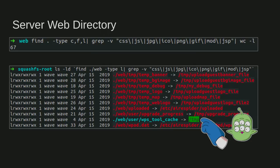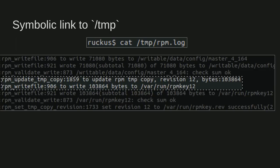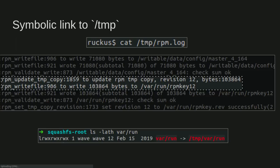Since I was emulating the router using QEMU system mode, I could run the system's scripts, and I noticed that some files are written to /tmp on system startup. One of them was this one, rpm.log. This log shows that every day the router writes a backup file called rpmkey with a different revision number, and that file looked like a really good file to fetch. The problem was that it writes it to /var/run, and I can only fetch files from /tmp. Well, it's not a problem, since /var/run is also symbolically linked to /tmp/var/run. Yay for me.